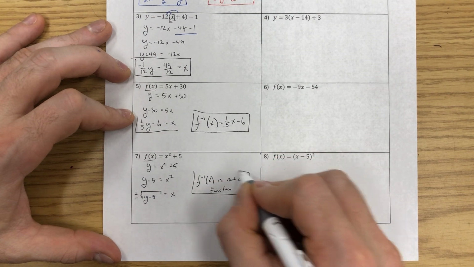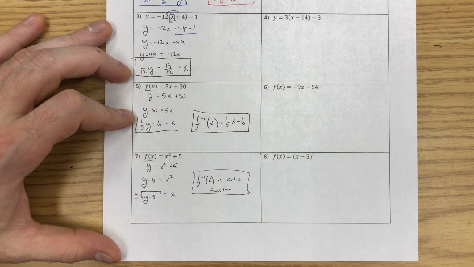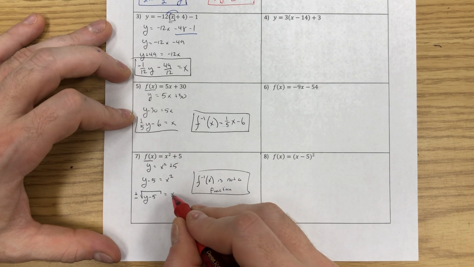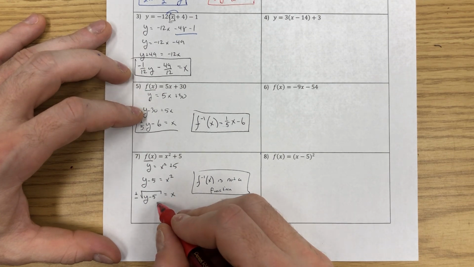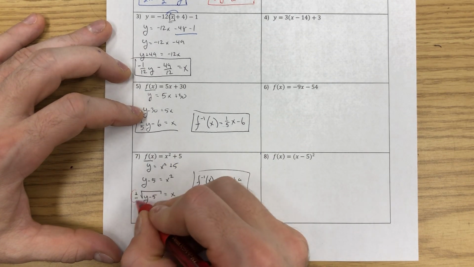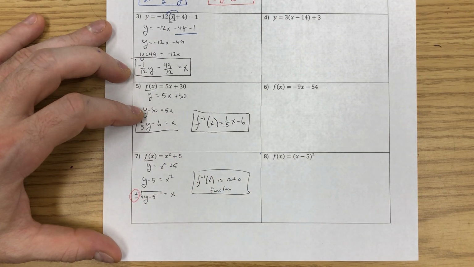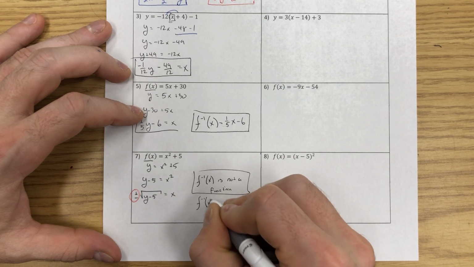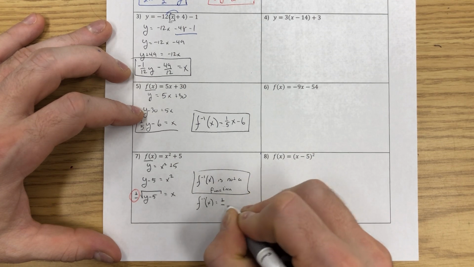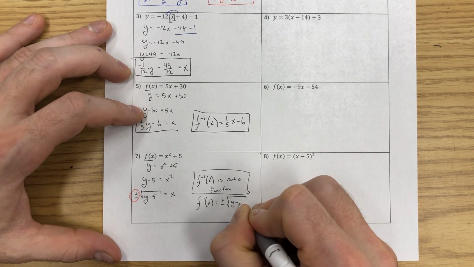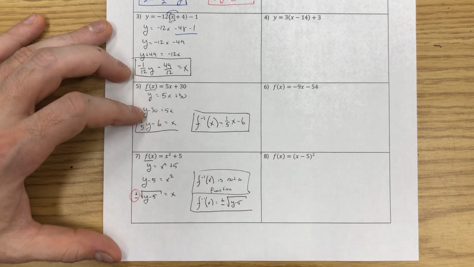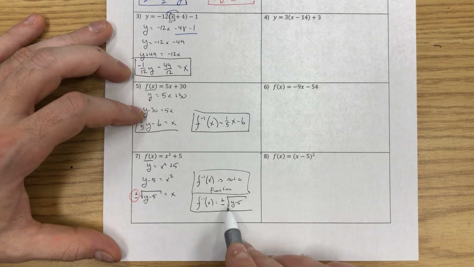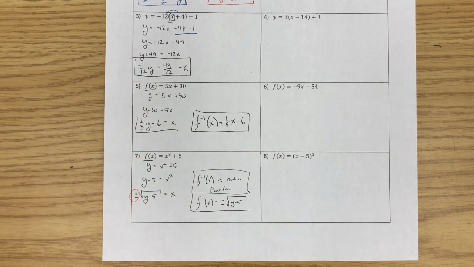You might ask, well, why is that? Well, if we remember, to have a function, when I plug in a value, I should only get one answer. Here, this is showing me that I'm going to get 2. So if I were to try and say that f inverse of x is the positive or the negative square root of y minus 5, that wouldn't be the whole thing. That would just be part of it. I could either choose the positive or the negative, but we'll talk about that in a later video.